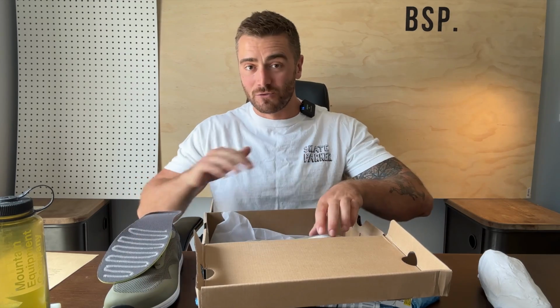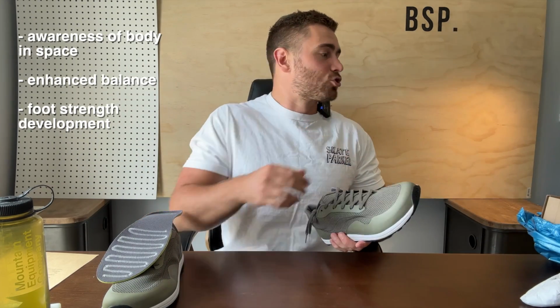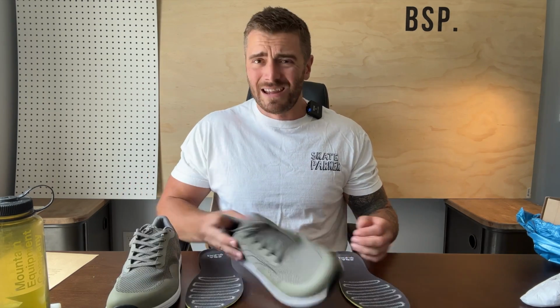To me, that sounds like pseudoscience. Now, there are lots of studies that suggest legitimate benefits of simply being barefoot on any type of surface, like increased proprioception, enhanced balance and awareness, strengthening of those deep intrinsic foot muscles, and the potential as well to improve your gait pattern. So putting the electromagnetic thing aside, grounding is very real and it is very beneficial. But what about with these things? And also, in a shoe? Let's go try it out.